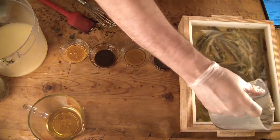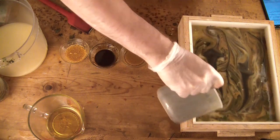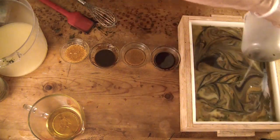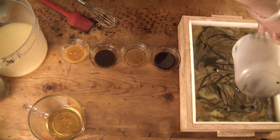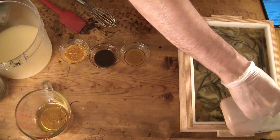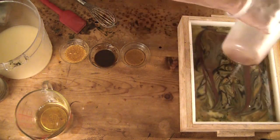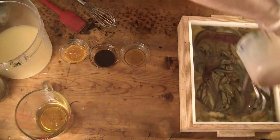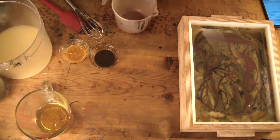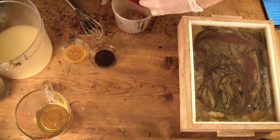And yes, I have edited this heavily, only because this would be an hour video with everything that I'm adding in. So, I'm doing a lot of edits. This is the Canet Root powder. And you know, I could pour soap like this all night. If this were a 3-foot deep mold, I'd just keep pouring. I really do enjoy it.